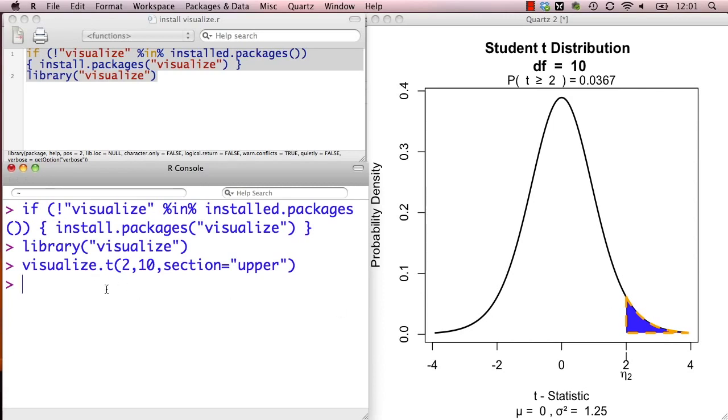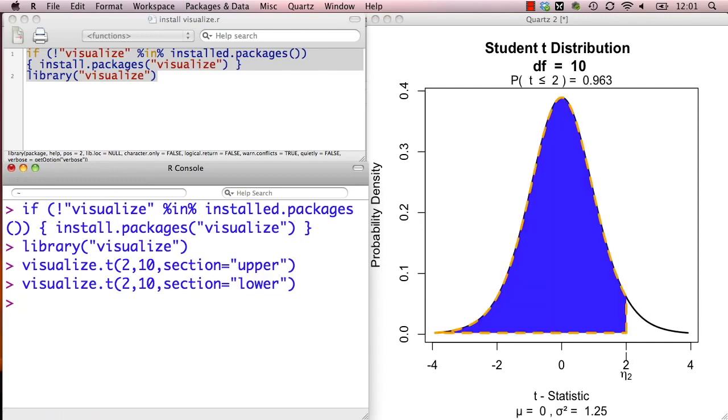And if I were to enter lower in my function, then the other side is shown, and we're not really interested in that, because in this case, we're interested in more extreme values. So we could also enter tails for this t-test. And by tails, we mean both the left and the right outer sides. But in that case, we do need 2 t-values, the one for the left side and the one for the right side.